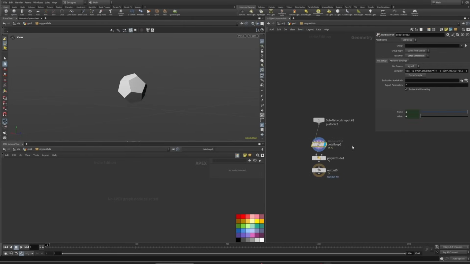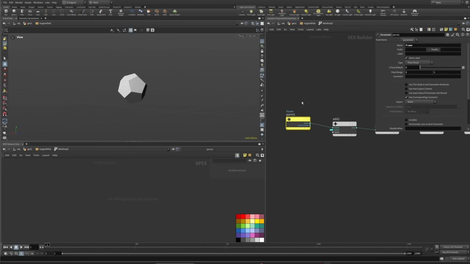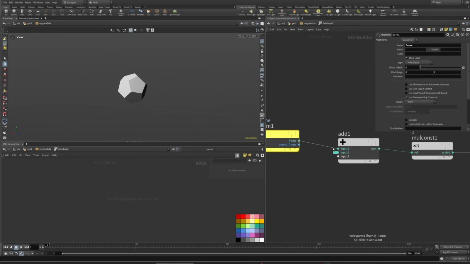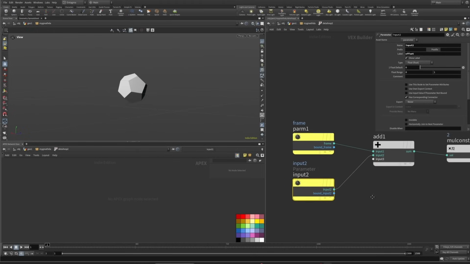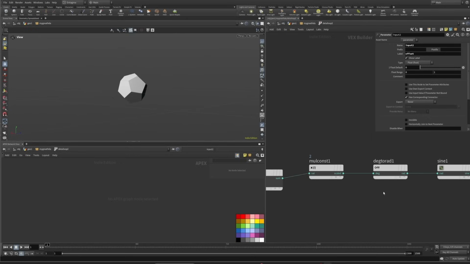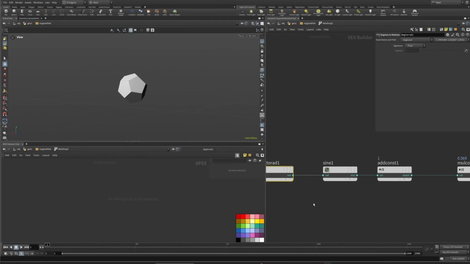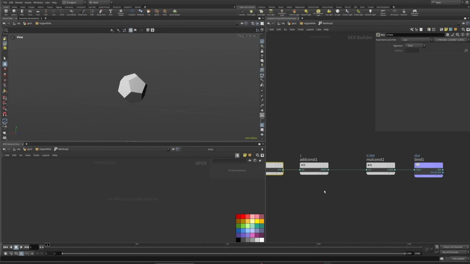So let's dive in again. That goes into these two parameters that then again is read by this parm node here. So here we get the frame, and let's show this one as well. And they are just added together with the offset, and again degrees to radians, a sine, so we get a nice animation.